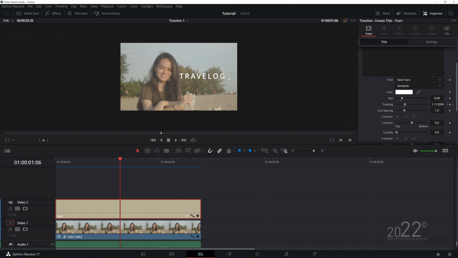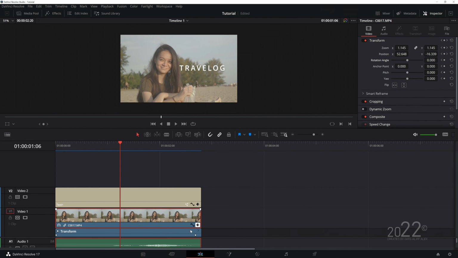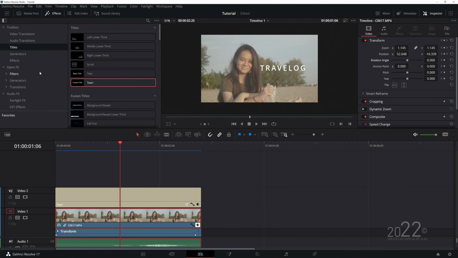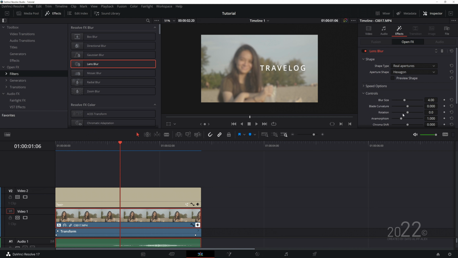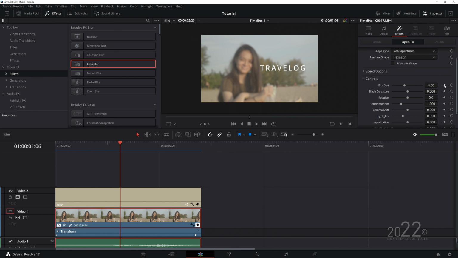Okay, so DaVinci does not visually represent the keyframe on the timeline here. Most of the time, if I am not mistaken, only the transform has this keyframe timeline. And usually if you add effects like filters, for example, lens blur. Okay, let's add a lens blur on this video, and let's say I animate the blur size.